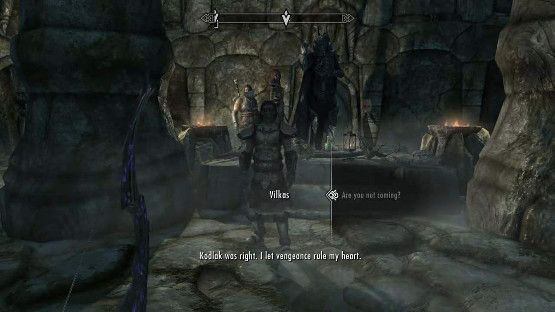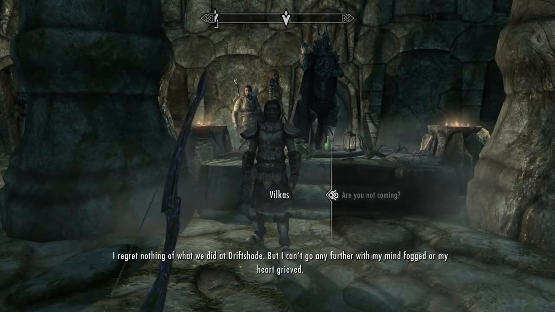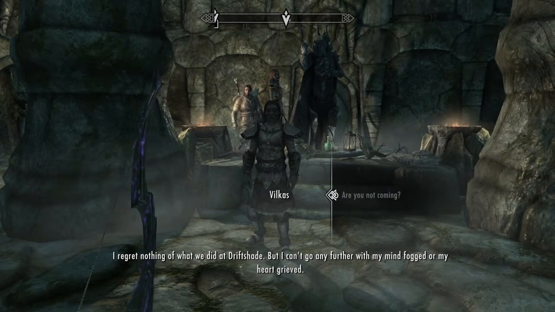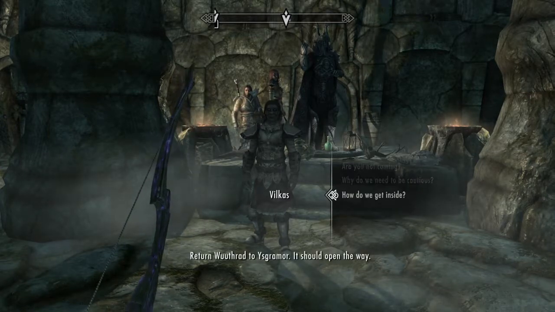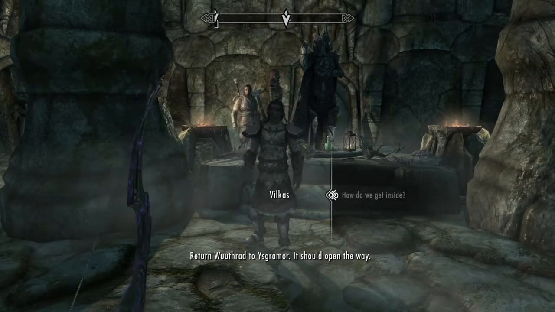Kodlak was right. I let vengeance rule my heart. I regret nothing of what we did at Driftshade. But I can't go any further with my mind fogged or my heart grieved. Return Wuuthrad to Ysgramor. It should open the way.